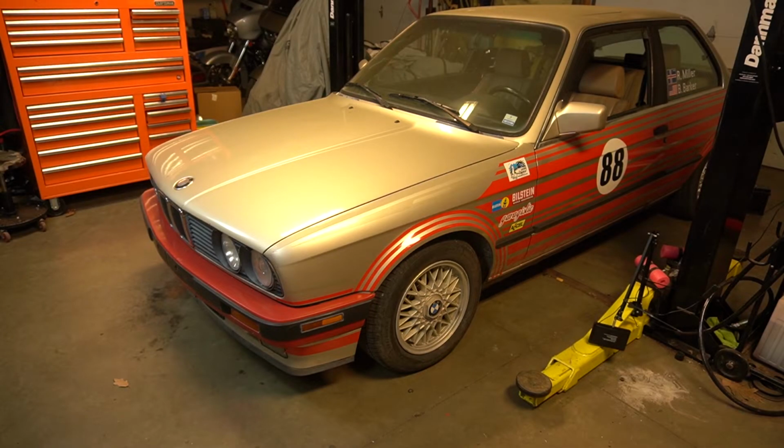Today we have the BMW E30 in the garage. The first time I took this car out this season, it died on me. I suspect that I'm dealing with a bad crank position sensor. I did a little bit of investigation off camera and I found that it wasn't getting any spark.